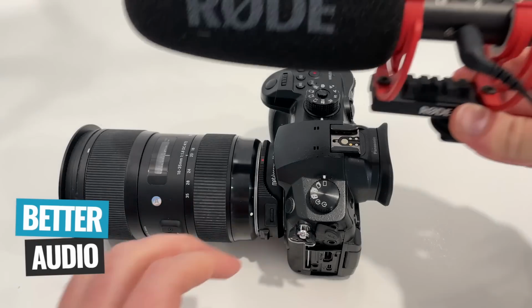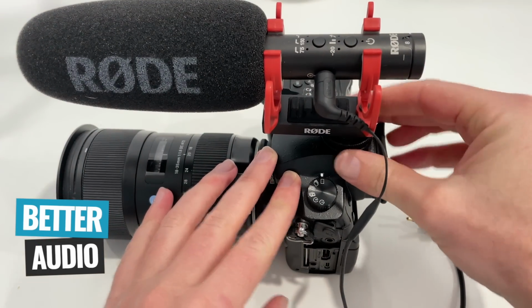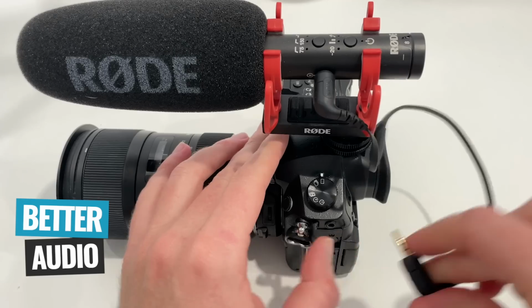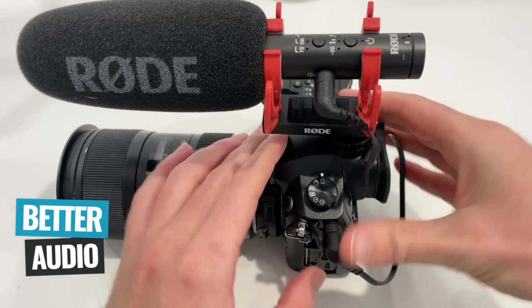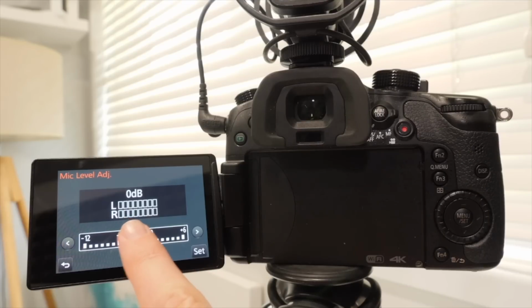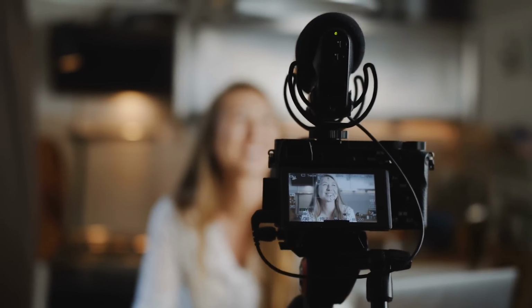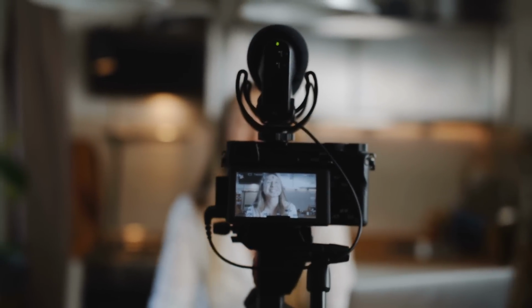Another pro is the better audio options. So while I said you can plug in a ton of microphones into your smartphone, you can pretty much do exactly the same with a lot of cameras out there too. But what you'll generally find is that the audio inputs are usually higher quality. You'll also have more control over things like your volume levels and again, the ability to configure everything. But generally the preamps or the quality of the audio that you can record is higher than what you have on a smartphone.